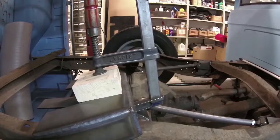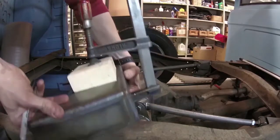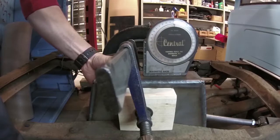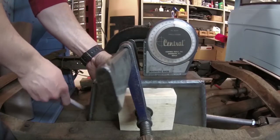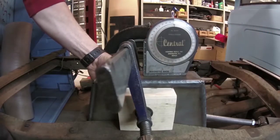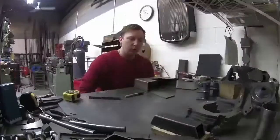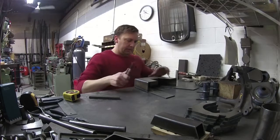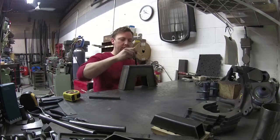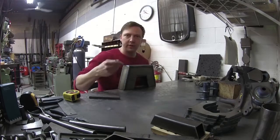Okay, so I'm back at the frame and I have my block clamped on there. Now I need a marker. So I'm going to get it mocked up and I'm going to use a level, close enough, and get it vertical. Now I do have some interference back here with the shock cross member, but I'm pretty close to axle center line, so I'm just going to go ahead and draw my lines. So I made a bit of a modification — I did have it four inches above the frame rail so that the top of the notch would be four inches above. Now I've dropped it down to three and a half.